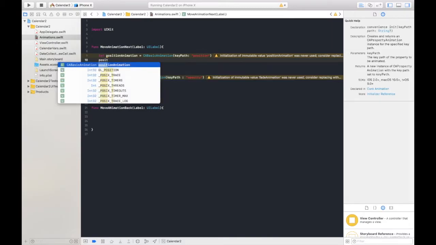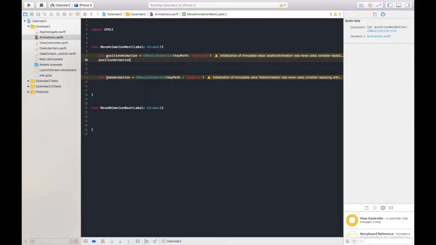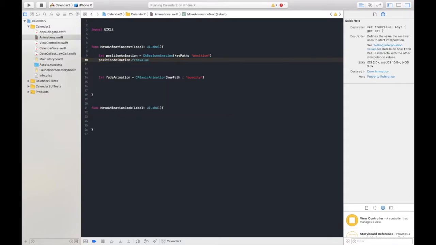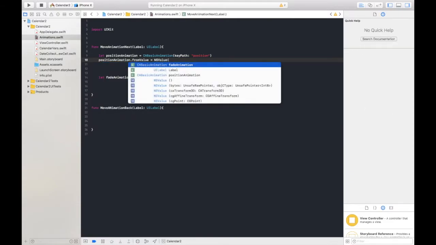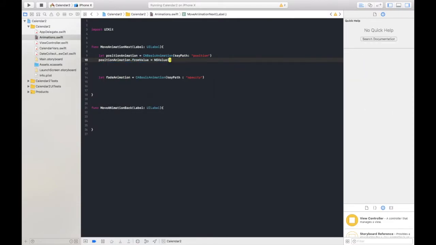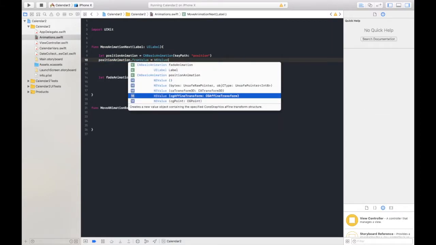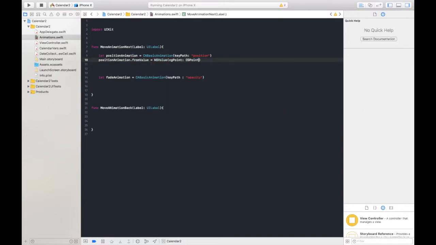So right here, positionAnimation. We need to move it from right to left when we click on next. So we will write here fromValue, it will be an NSValue, and we will add here a CGPoint, and we will move it, let's say 60 points right.